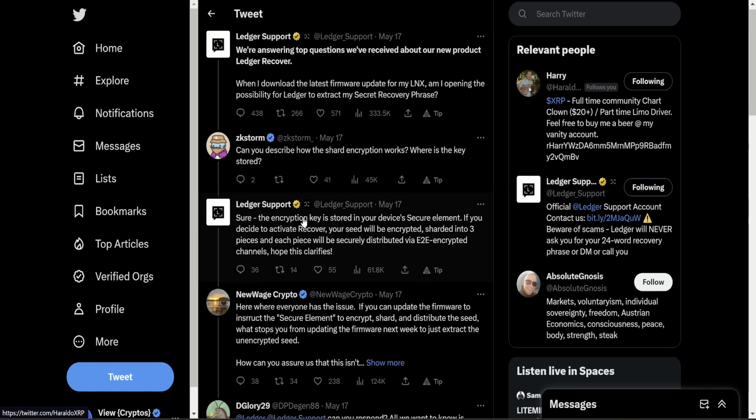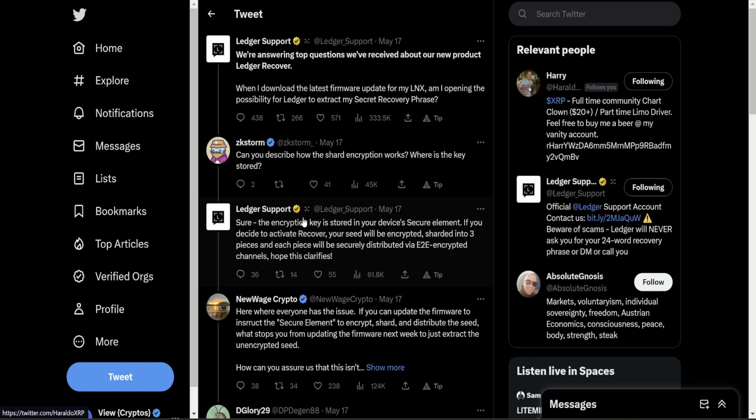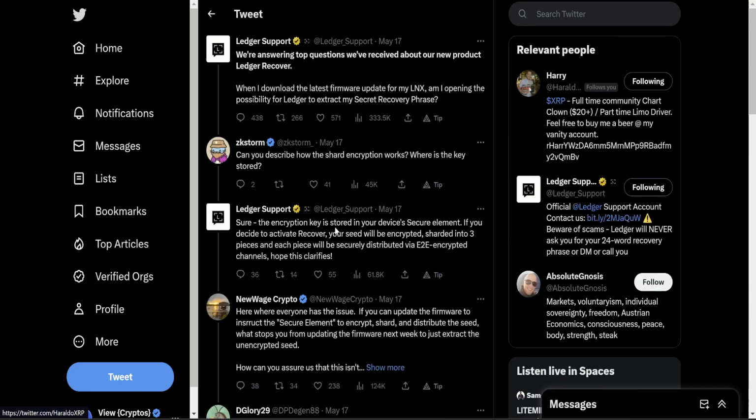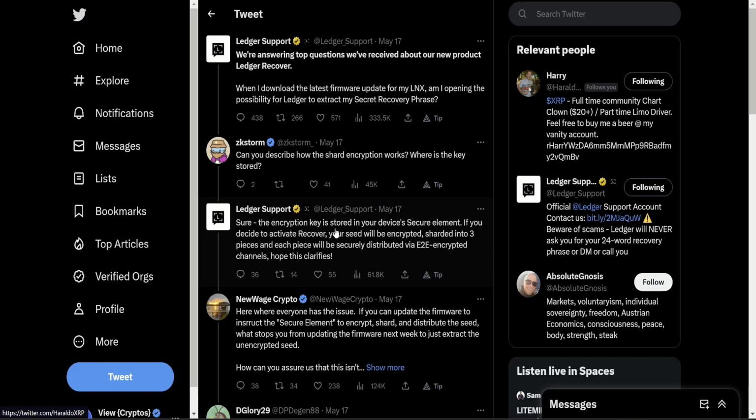So the security is based on the trust, at the moment, that Ledger is not going to lie to you. Basically, if they want, they can write a firmware update that can, in theory, extract your private key. So this is really concerning, and for now, I personally am not doing anything. I'm not updating. I'm not destroying my Ledger for sure. I will wait and see how things develop. But this doesn't look good at all. And this is actually creating attack vectors on the Ledgers. So this is really concerning.